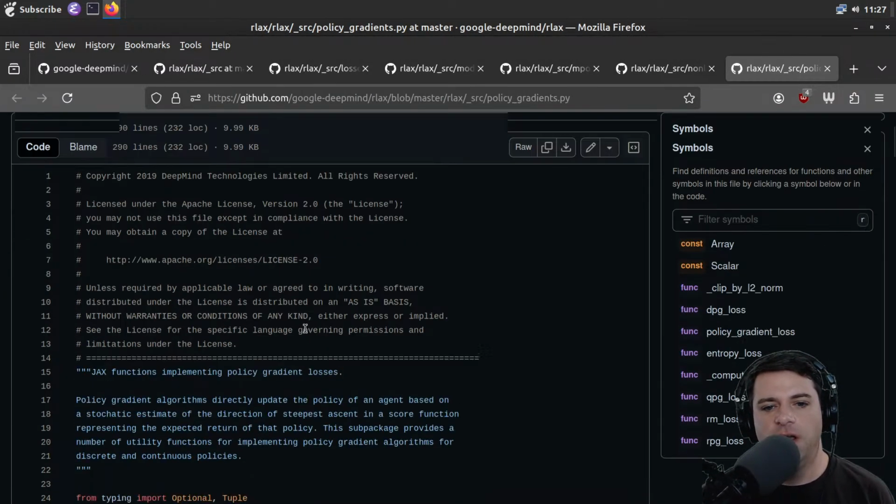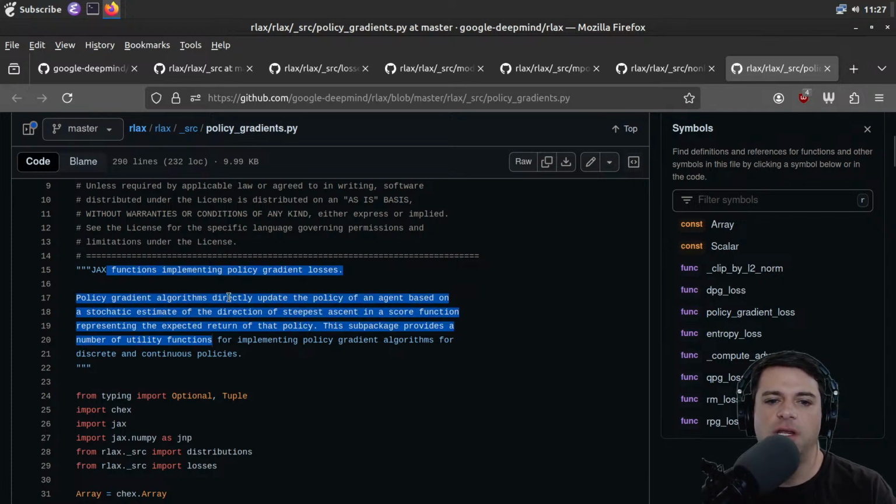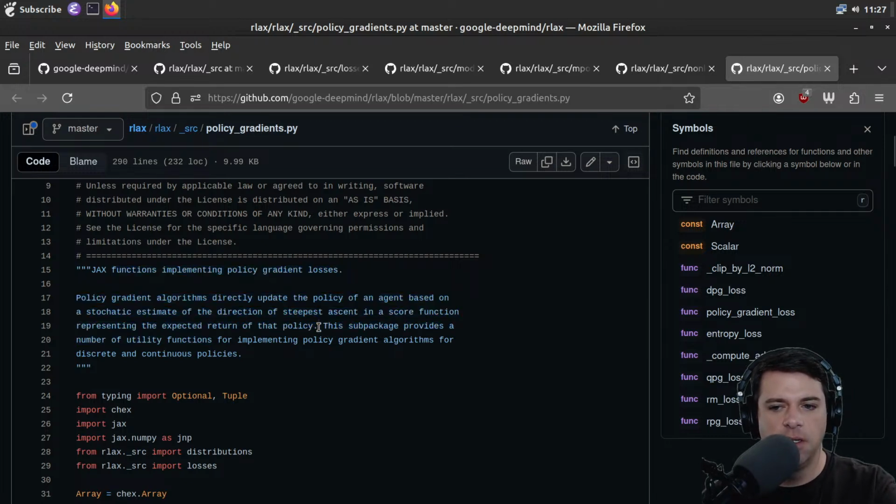And then we have policy gradients. This is JAX functions for implementing policy gradient losses. Policy gradient algorithms directly update the policy of an agent based on a stochastic estimate of the direction of steepest ascent in a score function representing the expected return of that policy. Okay, so that means that we're basically doing gradient ascent.